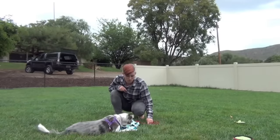The first few times that you pretend to throw a treat into the crate, on the next time that you repeat the behavior, I suggest actually throwing a treat, because puppies are extremely smart and they'll quickly figure out that you didn't actually throw a treat in, so they won't go in as you pretend to throw the treat. So if that happens, you can do other techniques like putting the treat in through the back of the crate or dropping the treat in from the top. Good job.